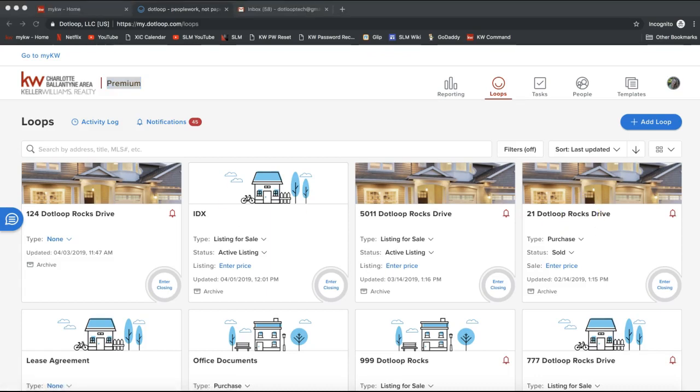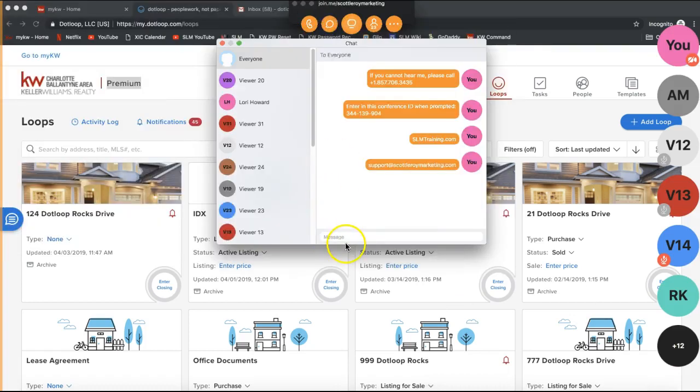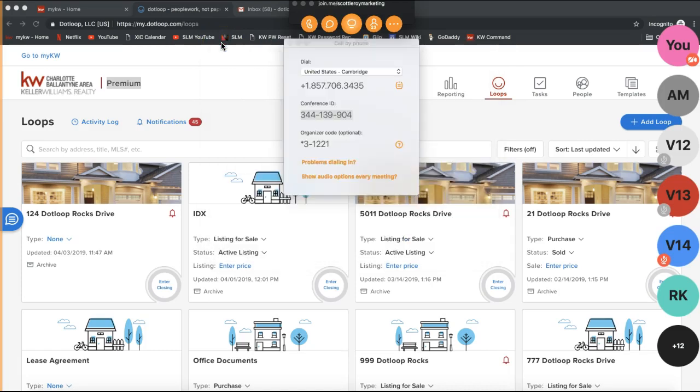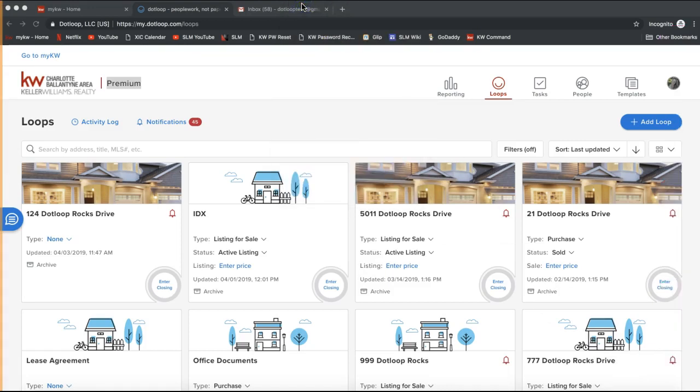Now, before we get going on this further, I do want to also share the Dotloop notes. I do have written out notes for today's class as well. So these are the Dotloop notes. If you are watching this class recorded, feel free to email support@scottleroymarketing.com. Let me know that you would like the notes. You can put attention, my name, which is Leah, and I can send you those notes right away. Those are written out notes. If you would like to print those out and follow along, you most certainly can. Use that in the future.